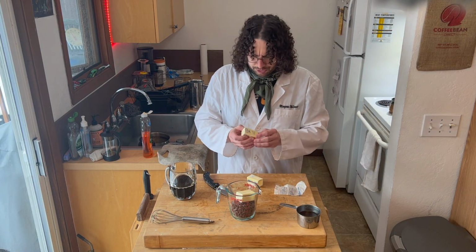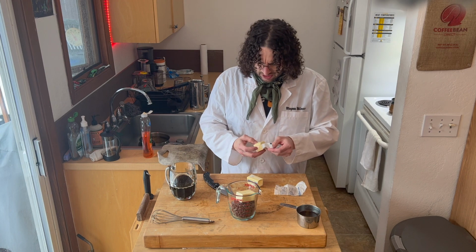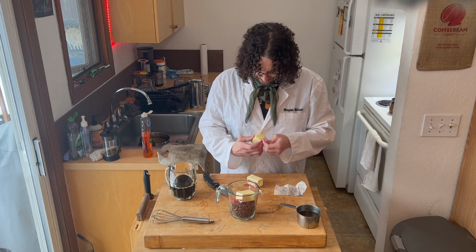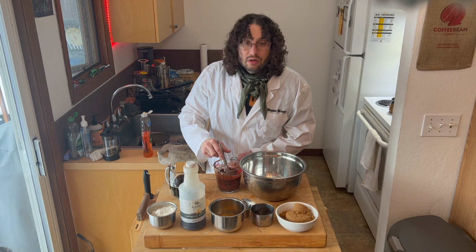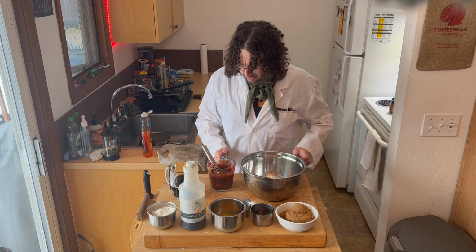So we're just going to melt this in the microwave. We'll stir it about every 30 seconds until it's nice and smooth. Alrighty, we got this chocolate all melted up with this butter. It's super smooth.